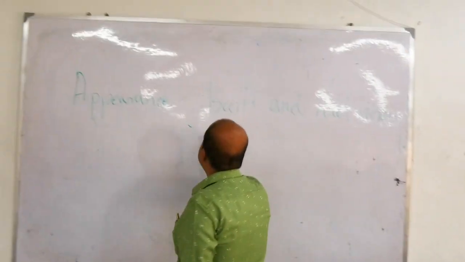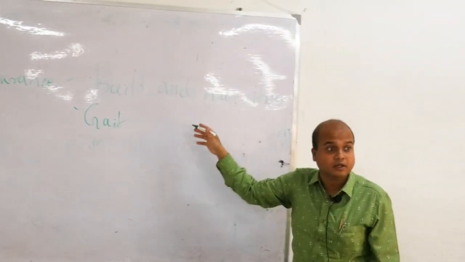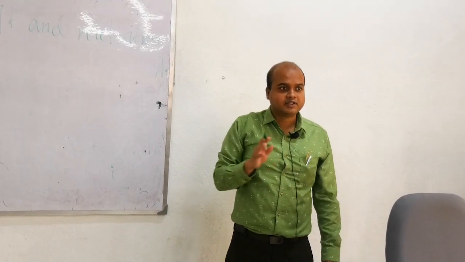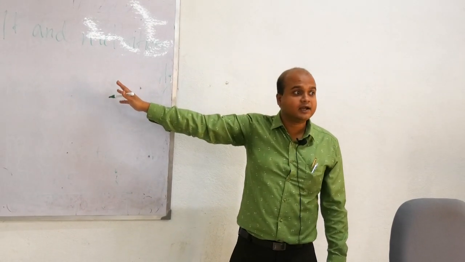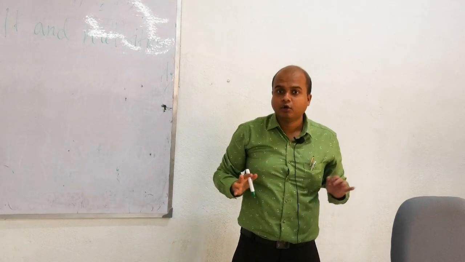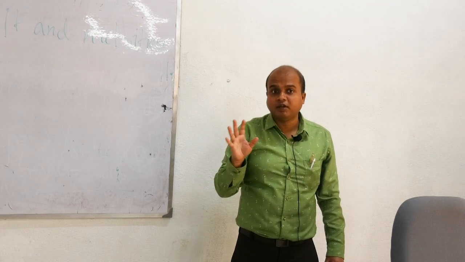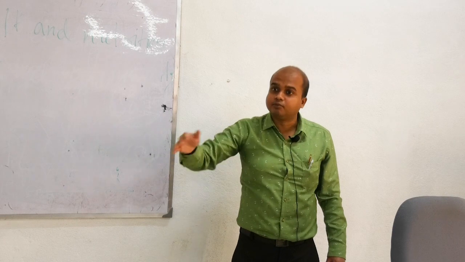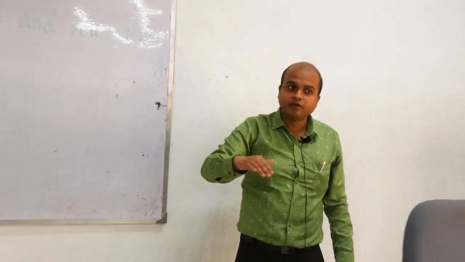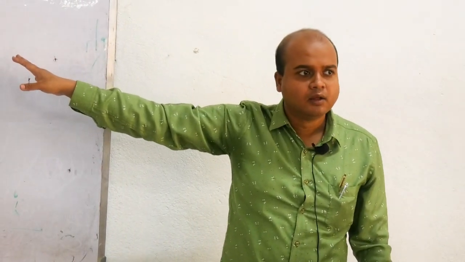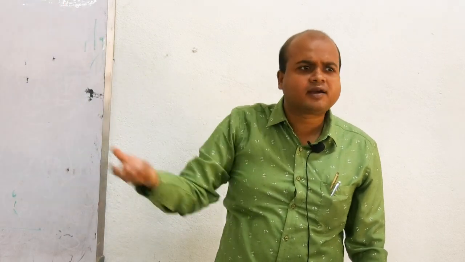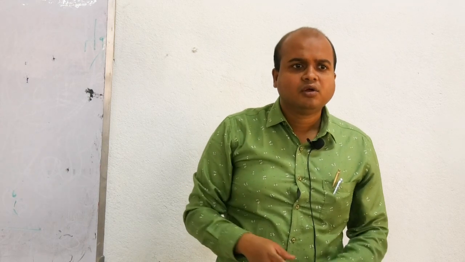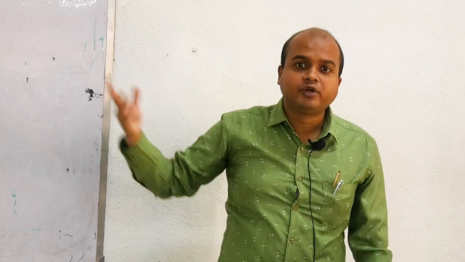Just by looks, as the person is walking into your clinic, you note the manner of walking, that is called gait. So these are some points to note in general appearance: gait, not gate. Like there is a difference between calf and cuff. Gait is the manner of walking, G-A-I-T. Whether the person is walking straight or whether he or she has some defect or lesion of the nervous system, so is not able to maintain posture. You have to note that. So just by appearance you note that the gait is not normal, or that the build and nutrition is not expected for the subject's age. A very lean and thin person in old age may indicate malnutrition, or a very obese one. All this is in general appearance.